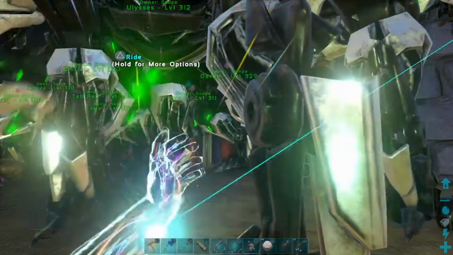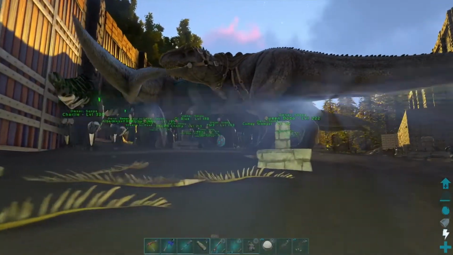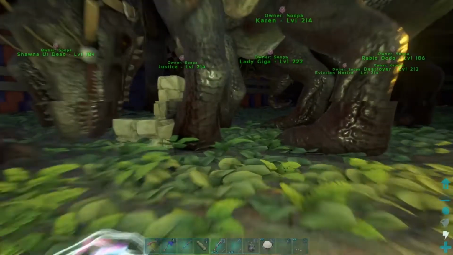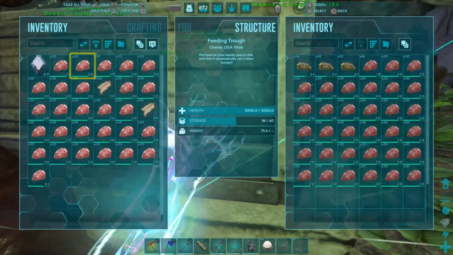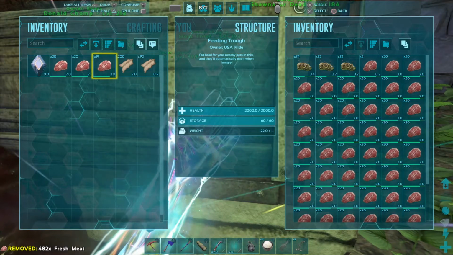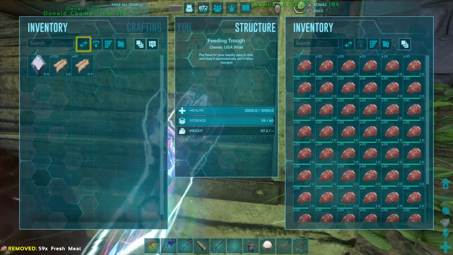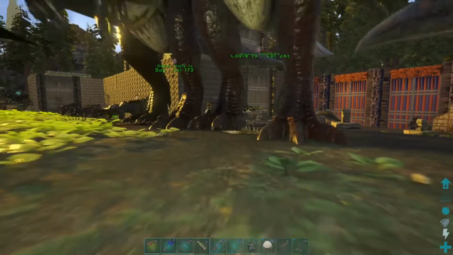Yeah, well, that one's pretty much full already, actually. See, are you guys still plowing? I'm figuring these guys are still plowing through the meat over here. Oh yeah, they definitely are. So we're gonna put some more in there. And then actually I'm gonna drop that, and then we're gonna put some more in there. And we're gonna come back and check these guys out in a minute, and make sure they're eating.